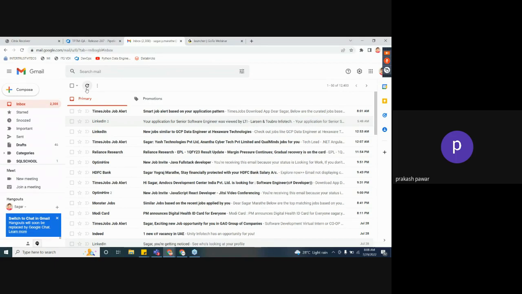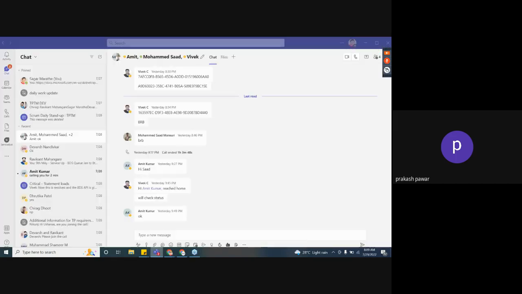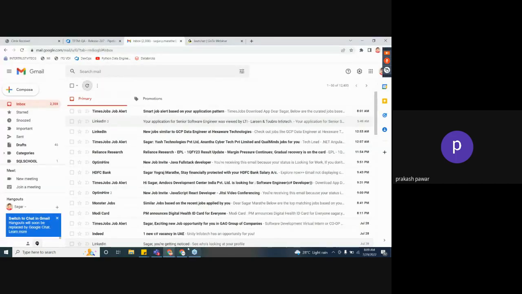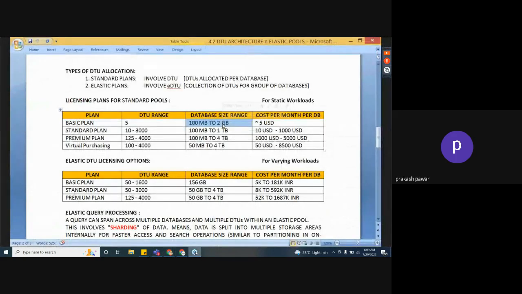But if it is a bigger database, it is better to always go for the bacpac. For the 2 GB basic plan, up to 2 GB your regular direct SSMS deployment will work. Because it is going to cache all data into your SSMS memory. That's a problem. On bigger databases, go for bacpac.